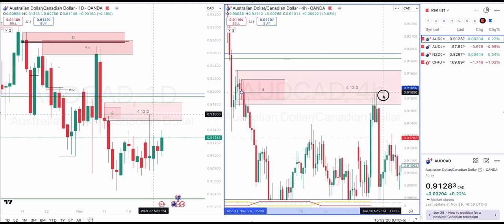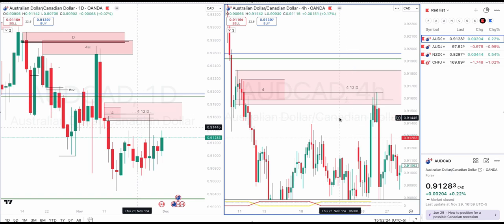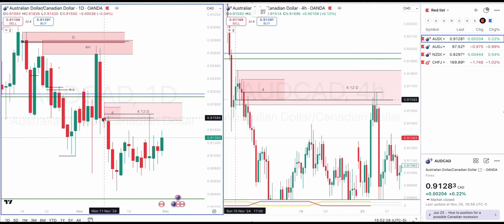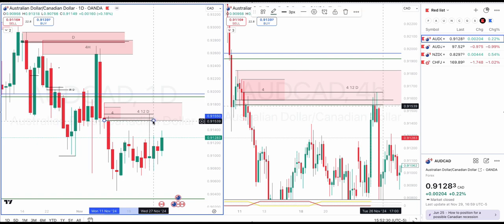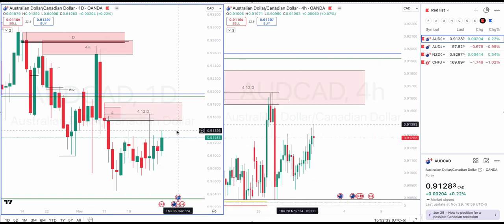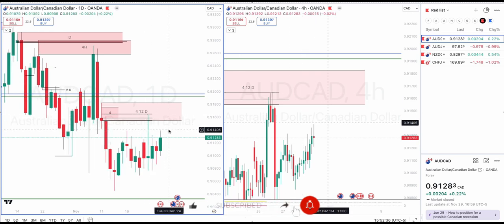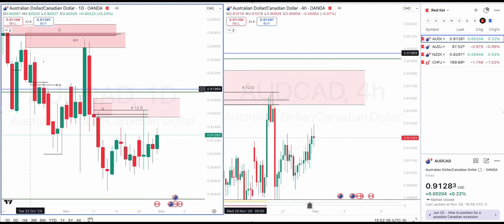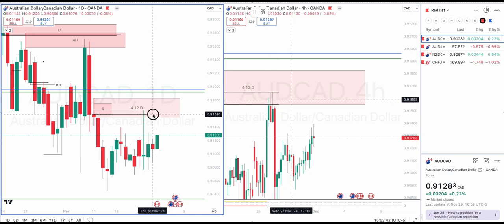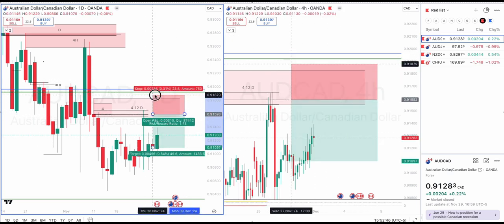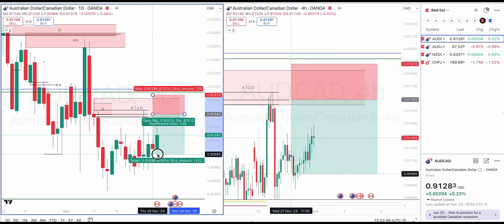Now let's extend this preferred version of 12 and 4. Let's look at daily also. In daily, this was the one, right? So let me change this to basic. Yeah. So this zone is where a lot of confluence is, right? So what I would like to do is, let's say I take here, here, and let's say down here.